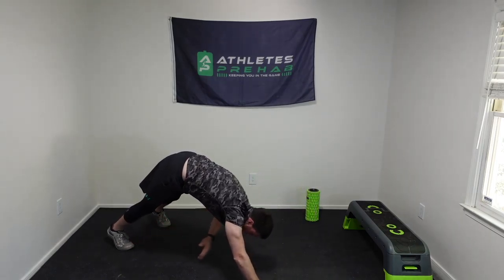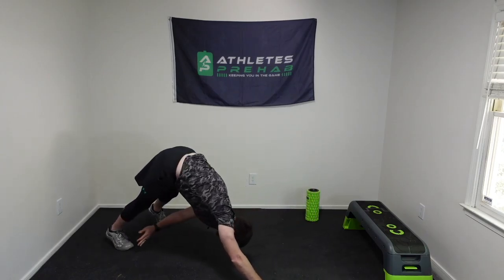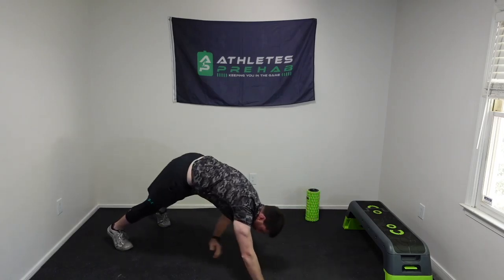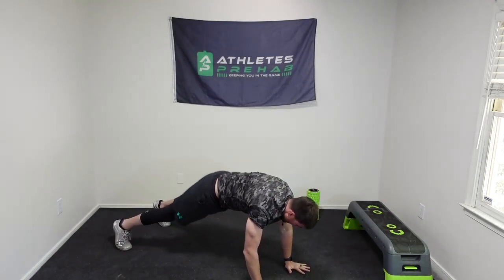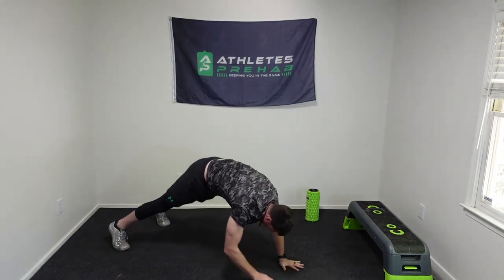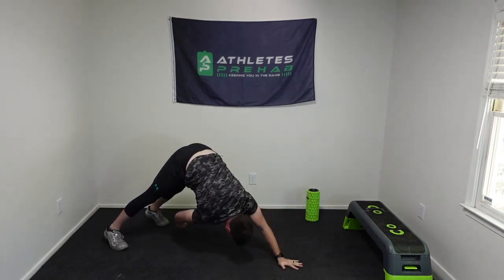I'm reaching to left hand, right toe. Right hand, left toe, every time. Going back down to that high plank. Each rep matters. I'm gonna push that ground away. You're thinking about pushing that ground away from you right here. That's 10 more seconds. 9 seconds, and then we're gonna get moving. 8, 7, 6, 5, 4, 3, 2, and 1.